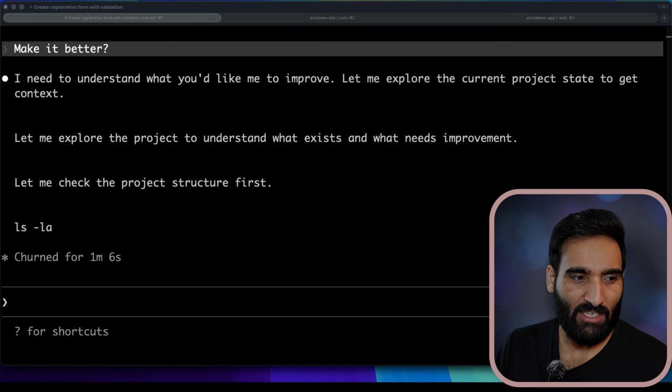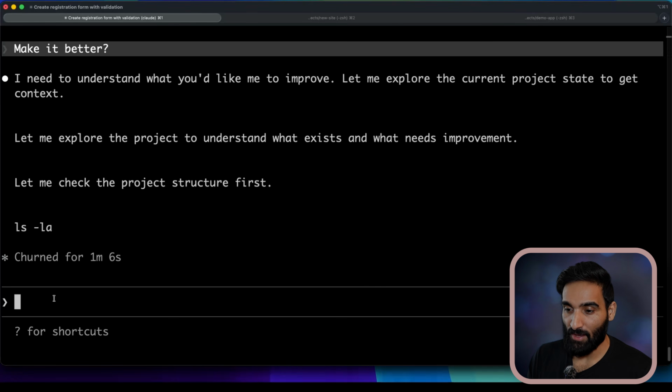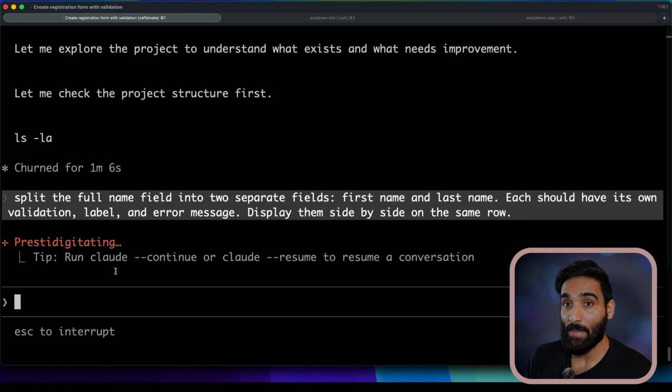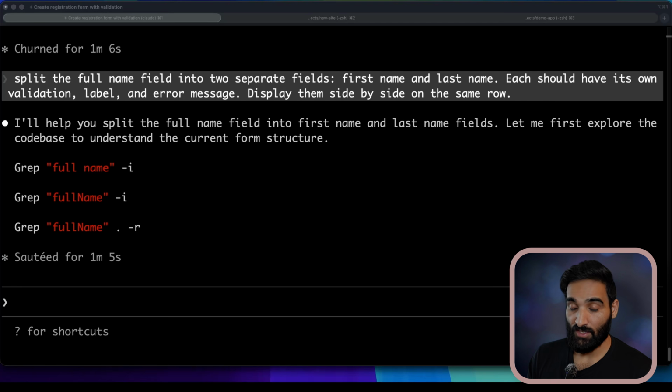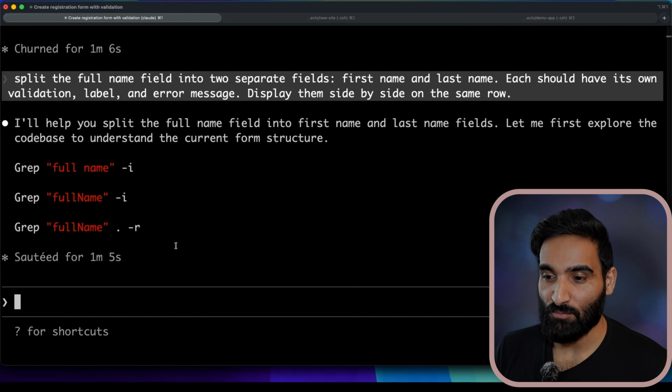What I'll do is, I want to make changes to what we just created. If I ask it to split the full name, let's see if it does it. In this case, it may not complete it because it doesn't know what the file name is and everything. So this time I'm being half vague. Next time I'm going to provide the code and ask it to do what I'm asking this time, and see the difference. Again, it didn't know what I was asking for. It's trying to grab through my files. It took a minute or so and I got nothing.